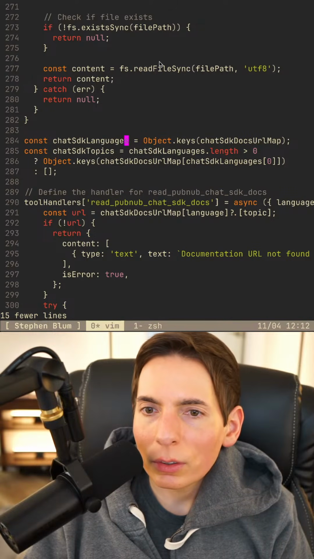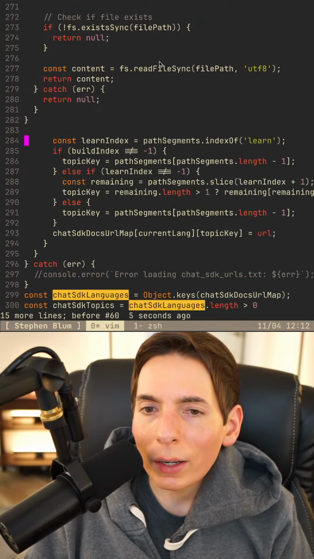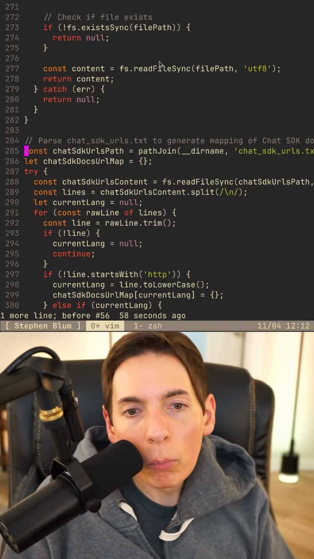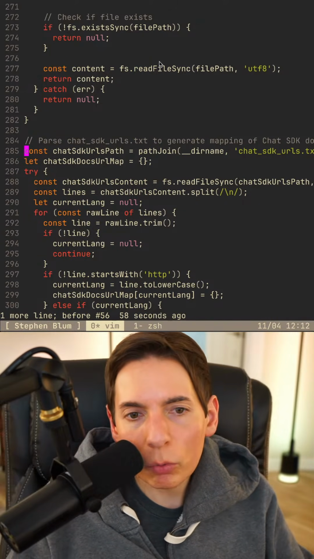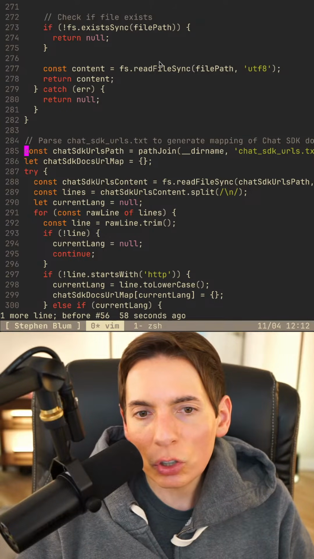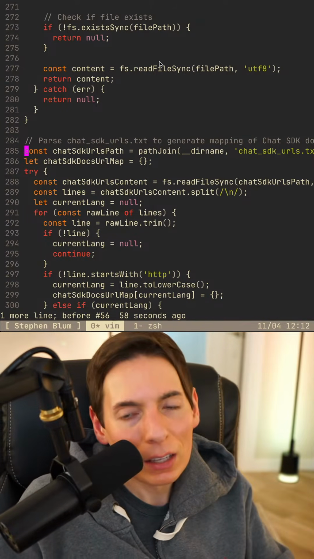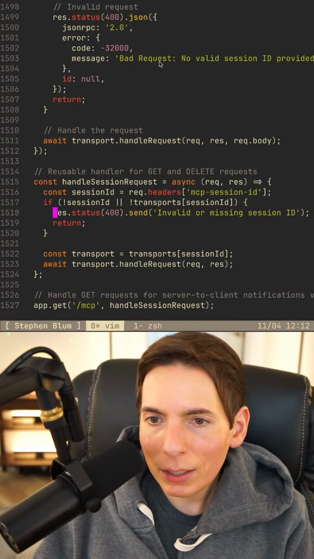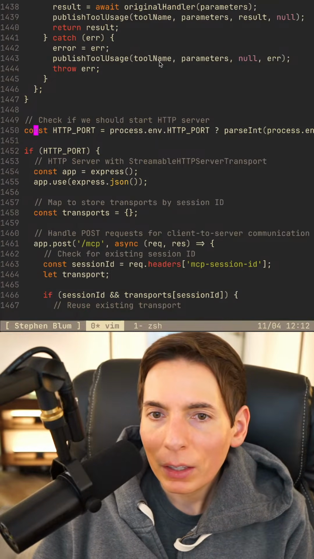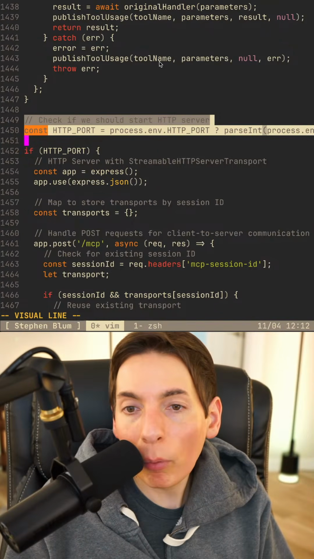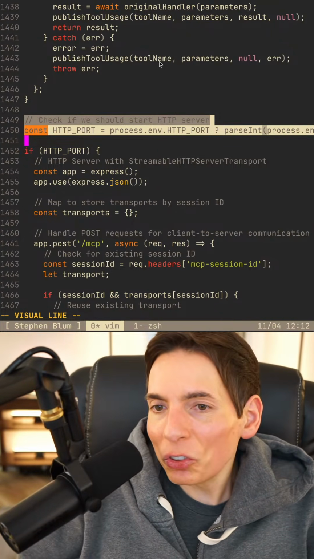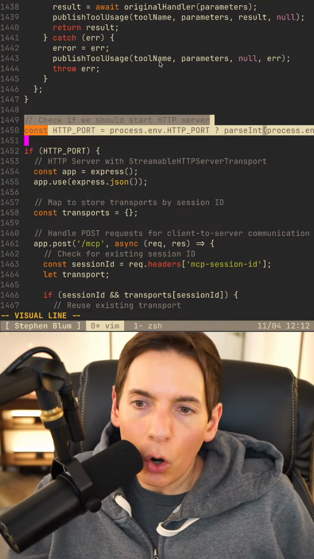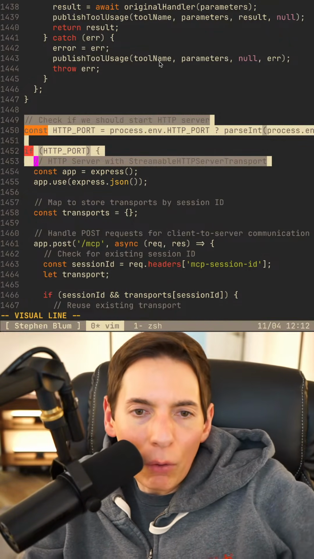SDK languages. Chat. Oh, wait. Was that for chat? Oh, SDK. Okay, so this might be something different. More users prefer an MCP remote server so they can easily integrate it via just a link, right? Yeah, you're right. So this also supports remote right here. All you do is pass it an HTTP port environment variable, and it will start as a hostable MCP server over streamable HTTP.